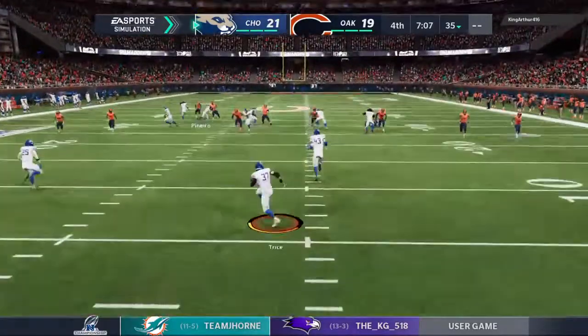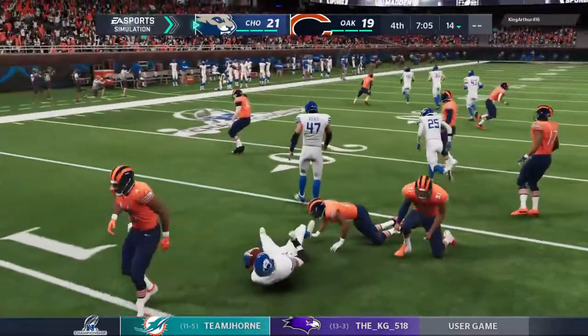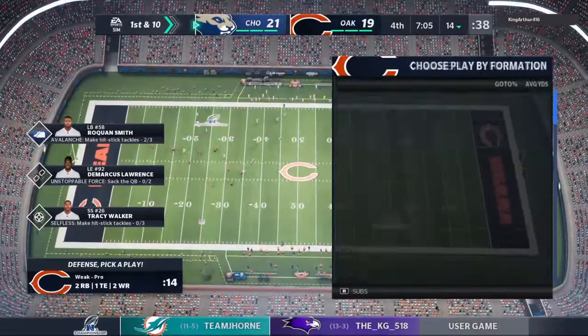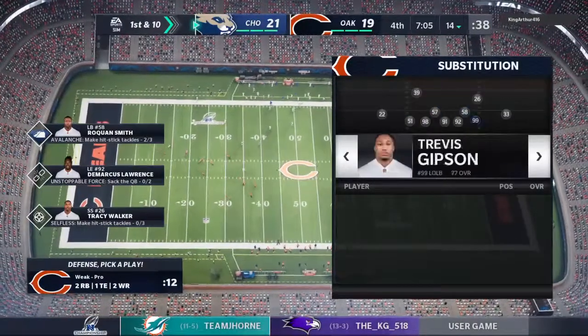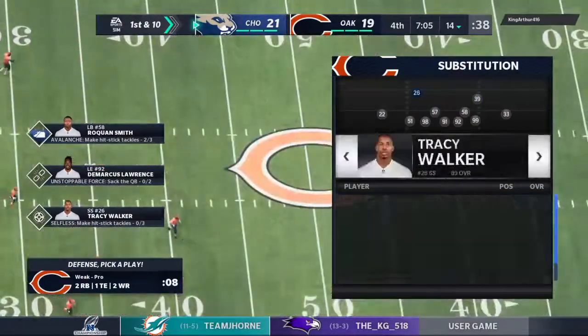Taken about 7 yards deep. And he's probably realizing he should have stayed in the end zone, as he can only muster a return to the 14-yard line. Well, conventional football 101 tells us if you don't get it back to the 20-yard line on a kickoff return, that's a disappointment.